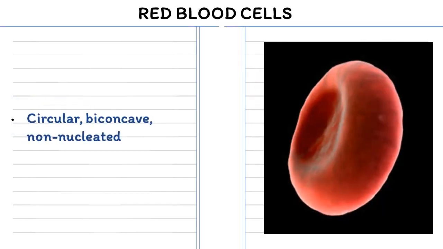And this is another character they said for these mammals, about the RBC cells. Blood consists of 3 types of cells that everyone knows: RBC cells, WBC cells as well as platelets. For mammals, they said the RBC cell is circular in shape. Can you watch the figure? Circular in shape, biconcave. Biconcave means both sides are depressed. In the center it is depressed, and these are non-nucleated cells, which means there is no nucleus inside. Clear? Okay.